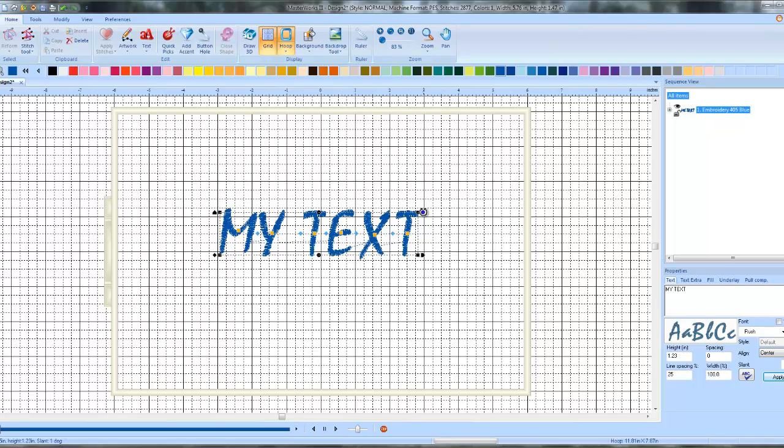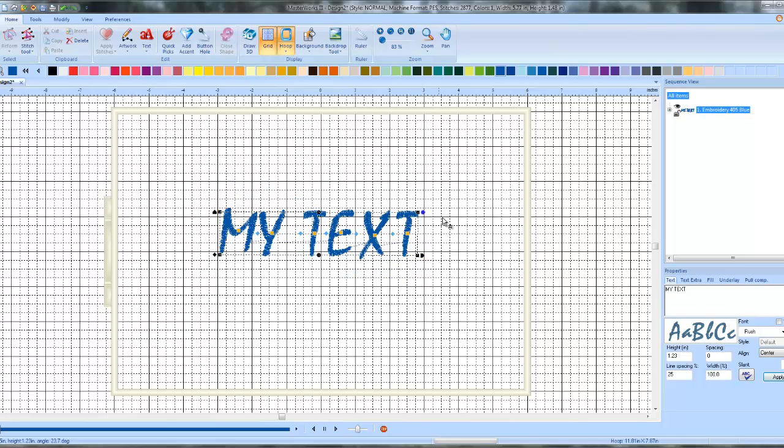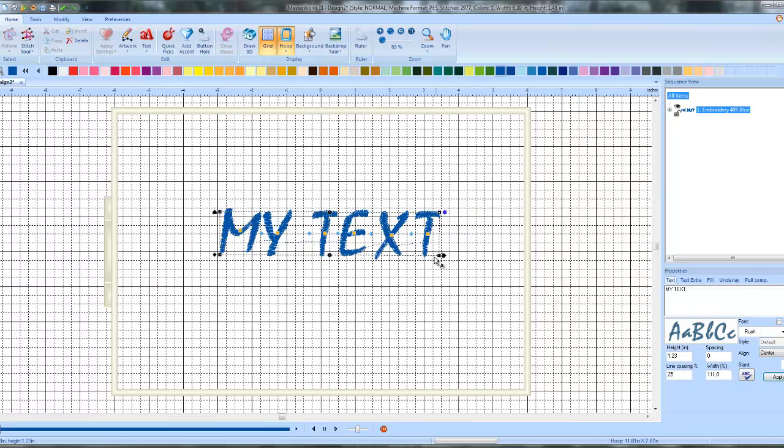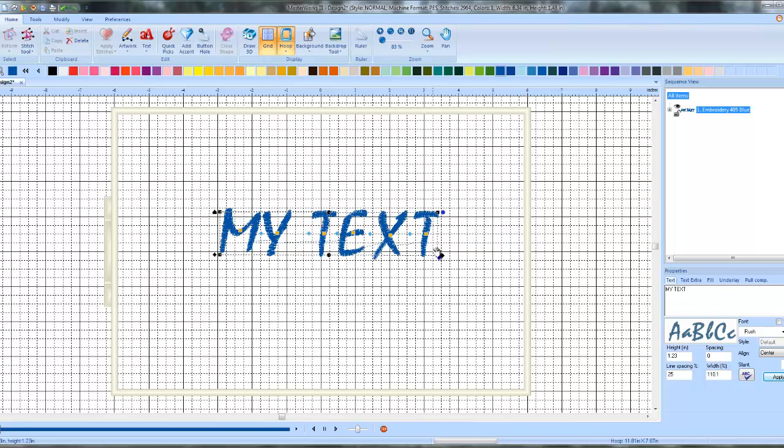All right, now we've got a blue circle up here, and look at this. It shows me that icon that means rotate again. And what's that going to do? It's going to rotate my letters. So I'm putting them on an angle. All right, so that's what that one does. And then the sideways house will stretch my letters without increasing their height. So they can get fatter that way without getting taller. It kind of gives you like a bolder look. Just makes the letters thicker.